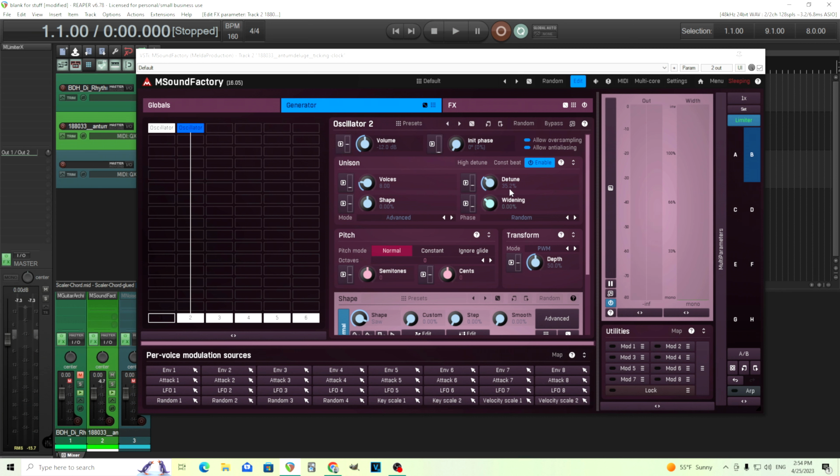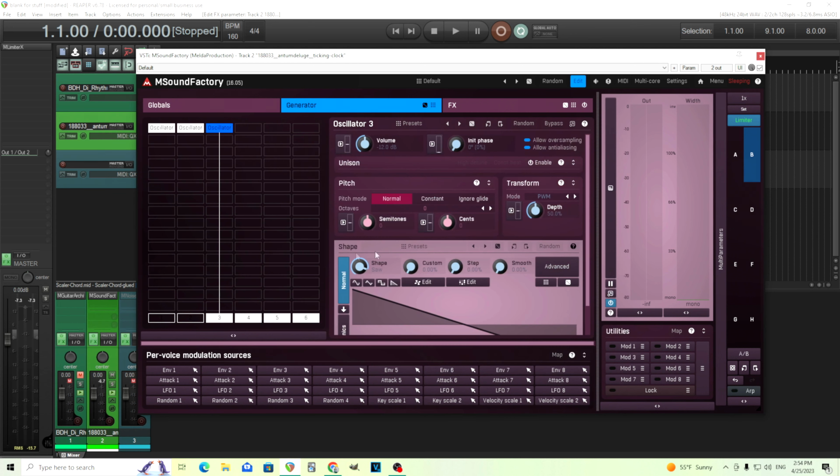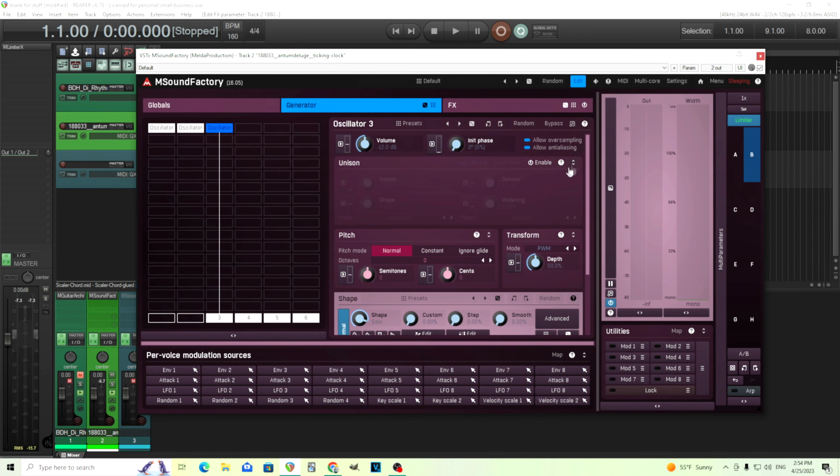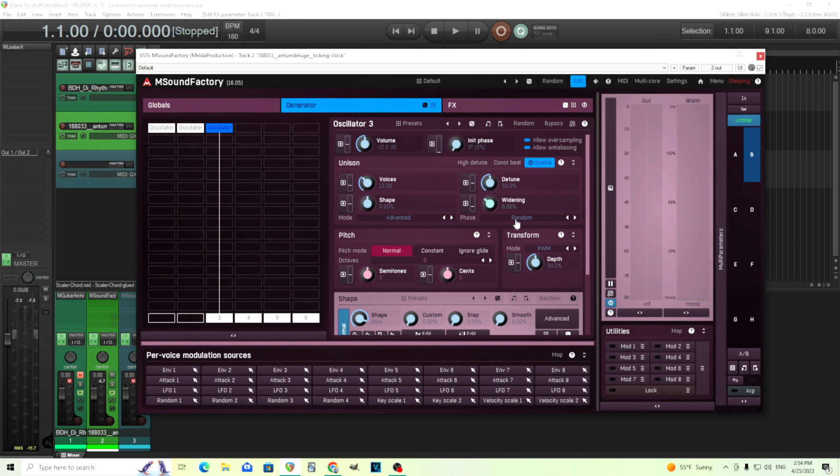I think that's good. This is the layer we're going to use for our mids, and I just want kind of a sweet sound, so I don't want it really detuned, although you can try that if you want. I'll leave that there, and let's turn that off, and add another oscillator and do the exact same thing, except this time I'm going to add more voices. Let's try 12 voices. Let's choose random wide here. I'll let you hear the difference between these as I play them.